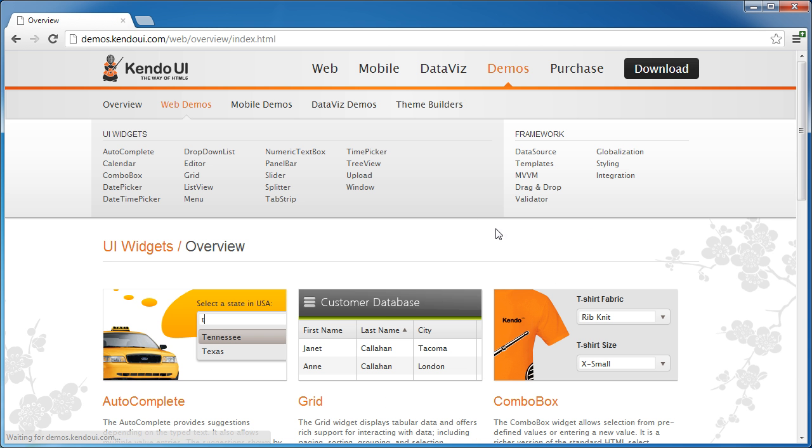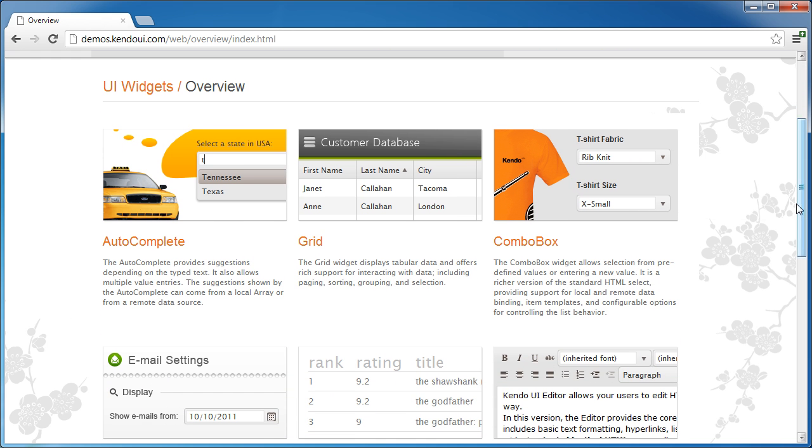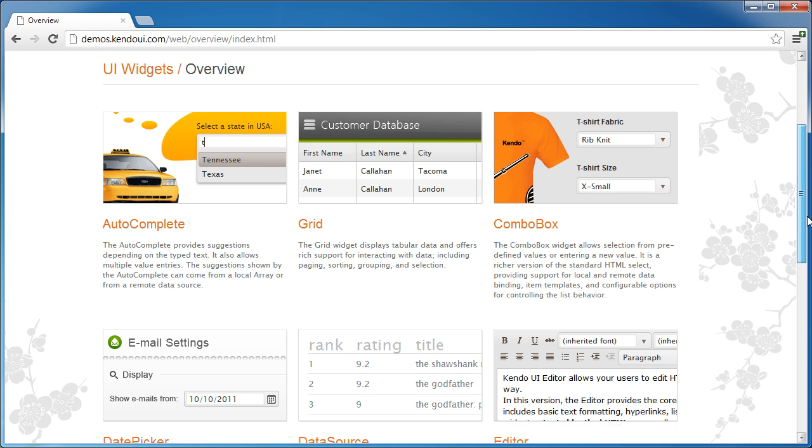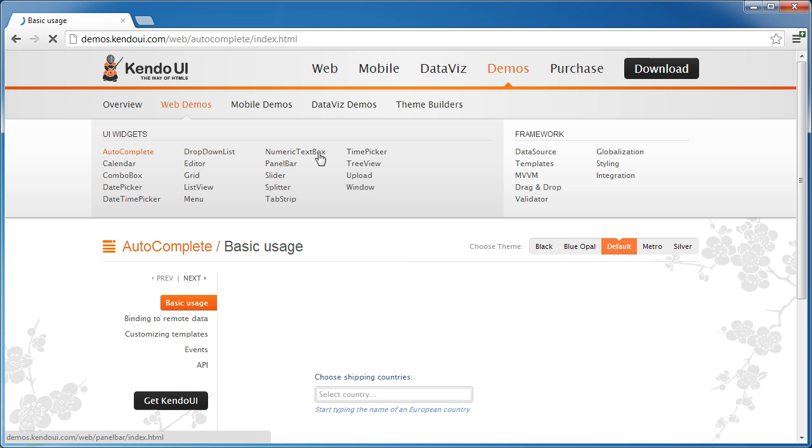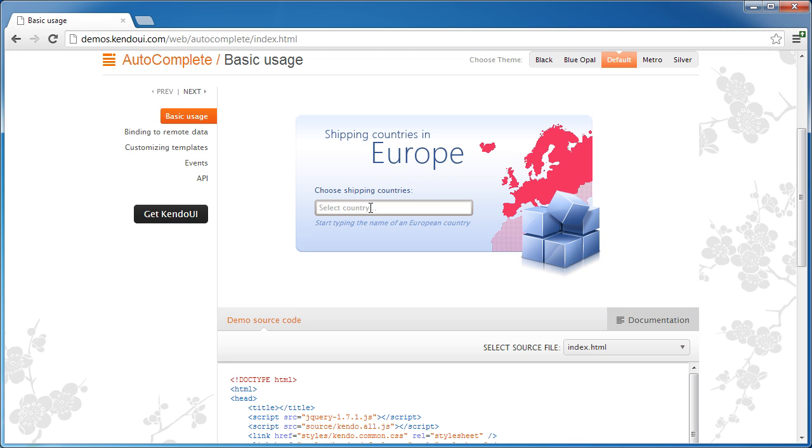Let's launch some demos here and have a look around. Now, this is very similar to jQuery UI, but obviously this is a lot better. It's a more refined product. For example, we have things like the autocomplete, which is extremely popular. So when we type something, for example UN, we get United Kingdom. All of these have been very fine-tuned, and you can see here we've not just got a drop down, we've got a comma separated list of countries, so we can choose multiple options.